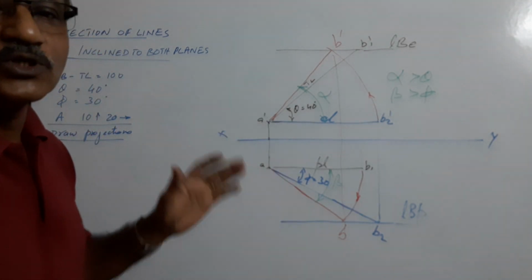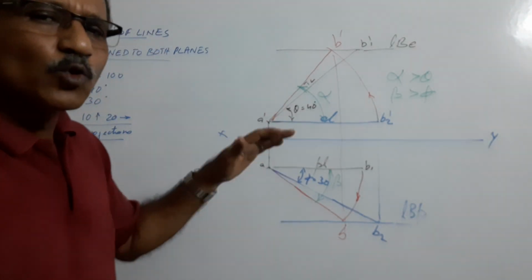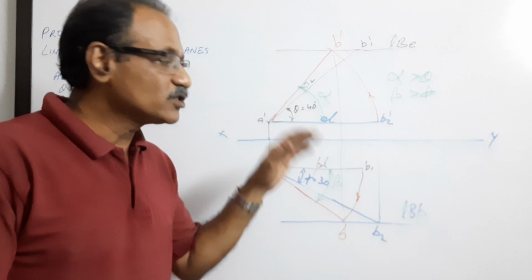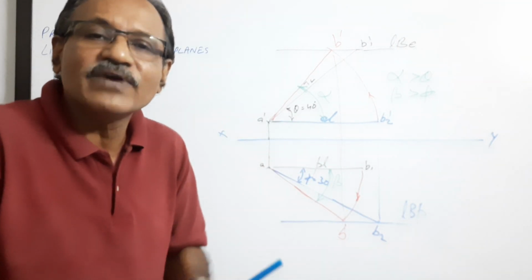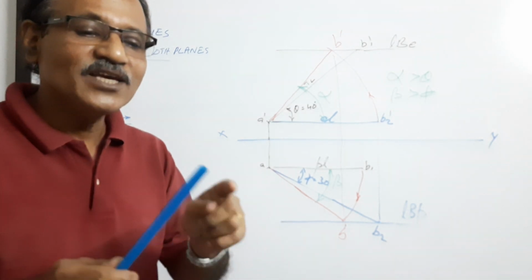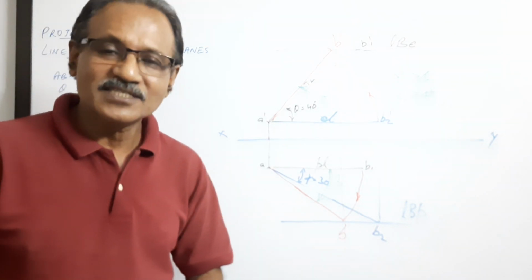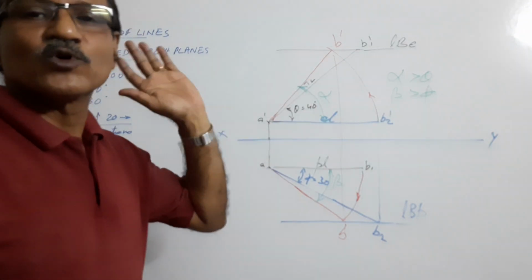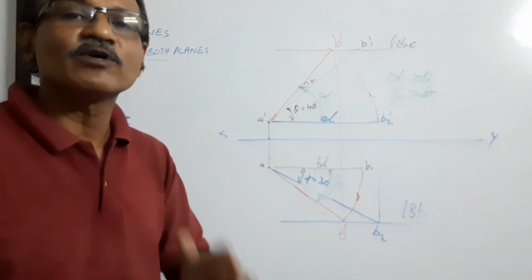So this is how you project a line inclined to both planes. You have to project them only in this sequence. If you violate the sequence, you cannot draw. And once you follow the sequence, it is very, very simple. It is just like learning the spelling of elephant. E-L-E-P-H-A-N-T. You cannot interchange the letters. You have to say them in the same order. Similarly, you have to do it in the same order. I hope by repeatedly playing this video, you will know the sequence of drawing it.